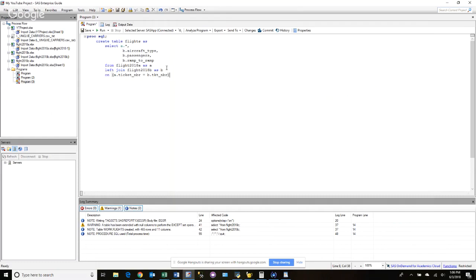So we have all of our data. We're merging, or bringing in three columns from table B into our table A, which is the left join, only where we have a matching ticket number for both tables. But we don't want this information, or any information, if it exists on our third table, which is table C. So we want to exclude it. We're going to run an except operator, and we're going to exclude everything that exists on table C.